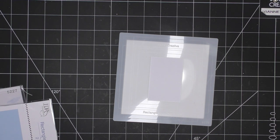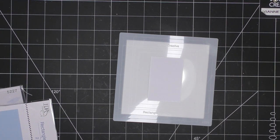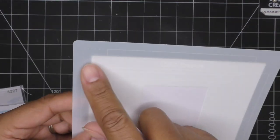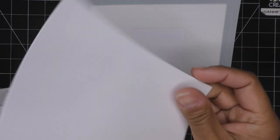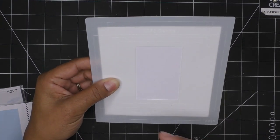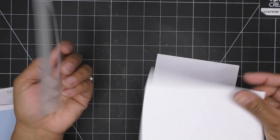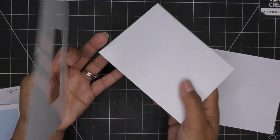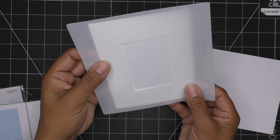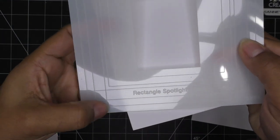And let me grab my A2 size. So again, 6-inch, 5.5 I would say, because you do have the 5.5 line. It's just etched out softly on the corners because that's really for your standard A2 size. And then the 5-inch square, and then we have a smaller one that looks probably 4 or 3.5 inch, and then a smaller one even. And then this is your standard A2 size card front, and you can line it up right in these. You can see the tallest line kind of goes down this way.